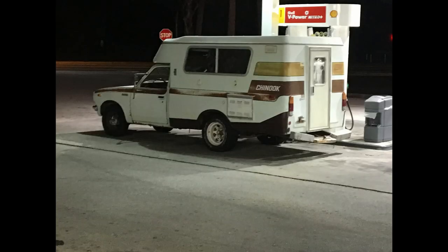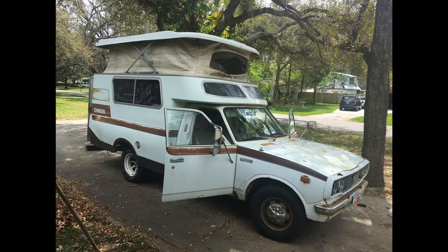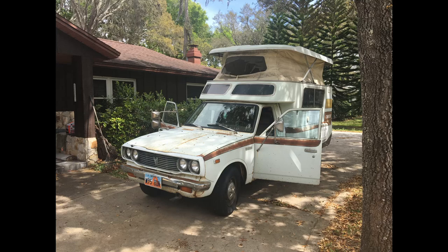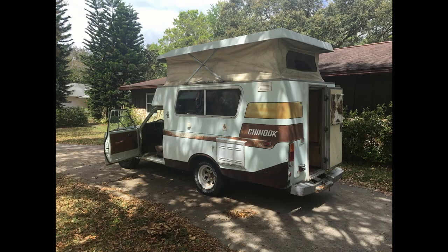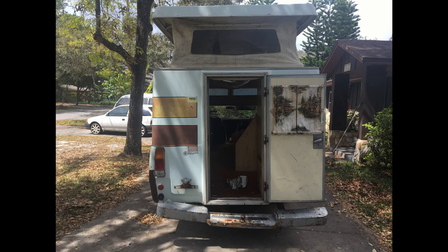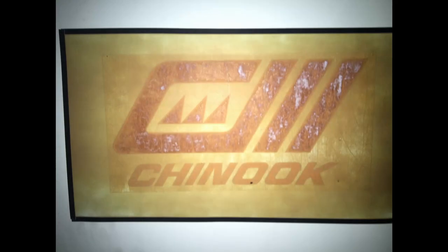This one's actually going to be my dad's. It is my dad's, I mean, it's his. He really likes it. He doesn't want to change anything. He doesn't want to rip all this stuff out. I think it all should go, but my dad's very basic, and he loves it the way it is. So, we're going to fix it up a little bit. It's got carpet on the floor, an orange shag carpet. My 76 Dodge has lime green shag carpet. It's like the orange version of my Dodge.